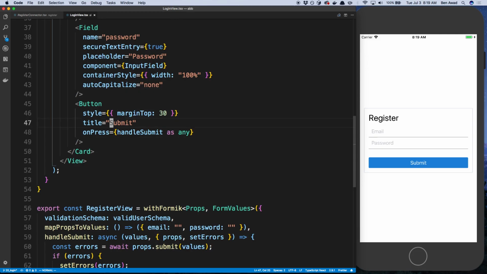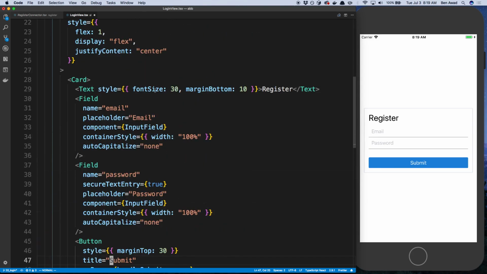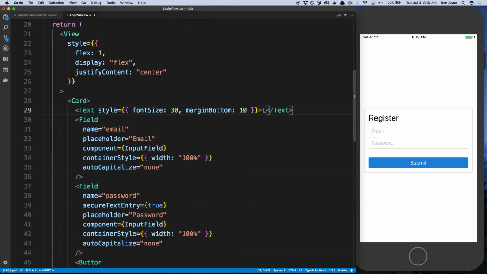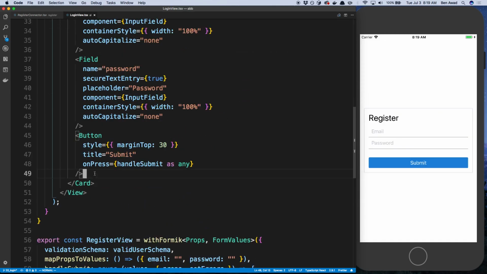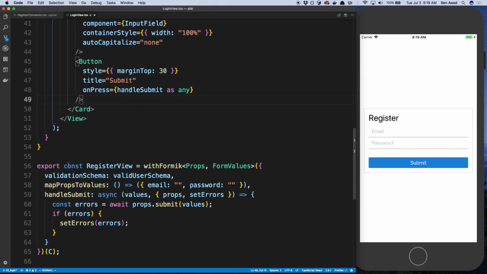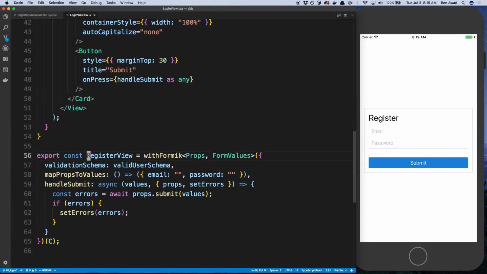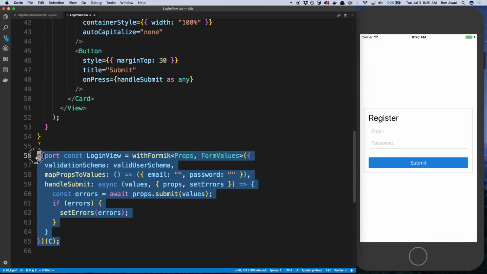So here we could even keep the submit. We're just going to say the text box here, we're going to say login. And really we need a button at the bottom that links between the two, because if I'm on the register page I might want to get to login and vice versa. So we'll add that in a second, kind of how we have on our website. And I'm going to say login view, and I'm going to keep everything the same here.